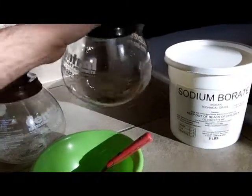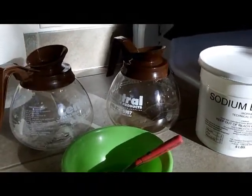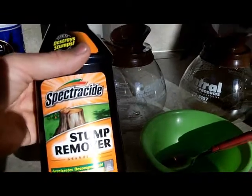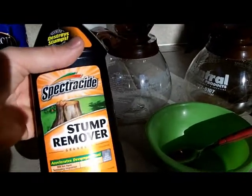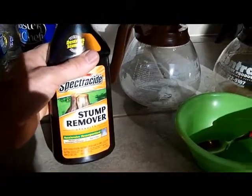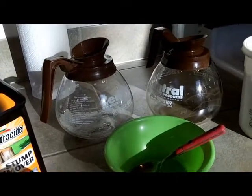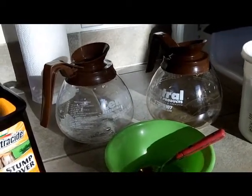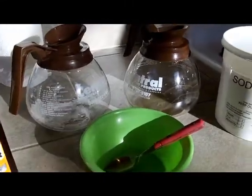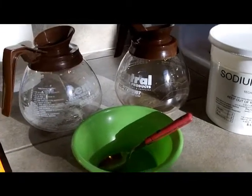Here's the gold — still have some water in there to make it easier to get out. Then I have Spectracide Stump Remover, an easy source of potassium nitrate. That's going to be a flux — uses just a tiny little bit of it. It will act as an oxidizer, and when all this stuff is melting, if there are any base metals still left, it will help make an oxide out of them and they will absorb into the glass — the borax and quartz glass.